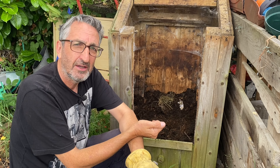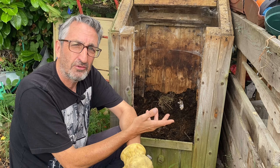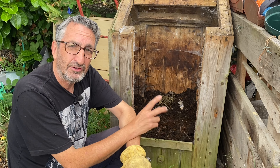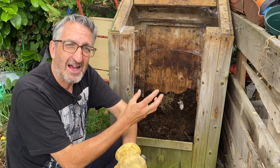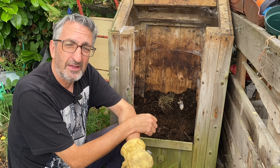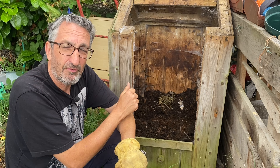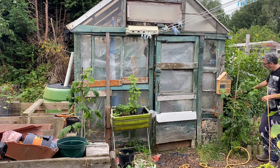Don't forget with your compost — you can put newspapers in, not your magazines because they're too shiny and have lots of inks on, but black ink newspapers are fine. Anything organic can go in here. Not meats, not dog food, not dog or cat waste — we don't want any of that. But if you've got rabbits or guinea pigs you can use their waste in here because it's fantastic, already decomposing, and brilliant for your plants next season.